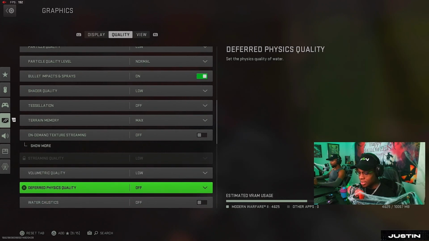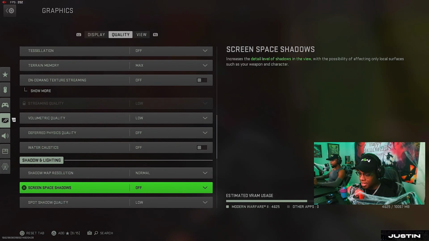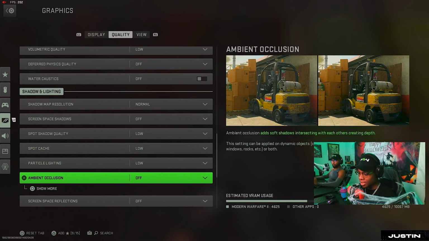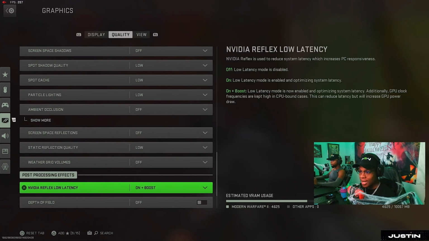Volumetric quality, low. Deferred physics quality, off. Water caustics, I cut that off. Shadow map resolution, normal. Screen space shadows, off. Spot shadow quality, low. Spot cache, low. All of this is low. This is off as well. And these are off and low. So we're just trying to basically get the most frames possible while also still having great quality. And all of this extra stuff, it's just the cute little bells and whistles.